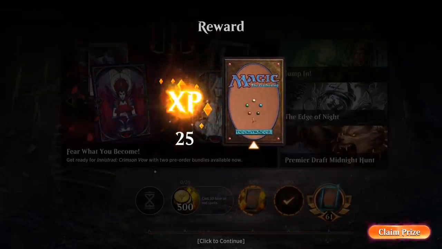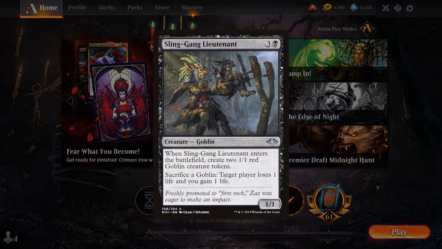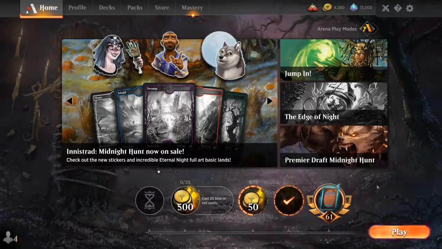That's why in my Black-Red Goblins deck, for instance, that I've been playing, I've included one main deck copy of Sling-Gang Lieutenant as a way to potentially still make the opponent lose life, and that has definitely won me a few games, even against the Solemnity 9 Lives combo. Just gotta make sure you've got enough of a board presence to then kill the opponent in one hit, but I'll maybe bring you that Black-Red Goblins deck in a future video.